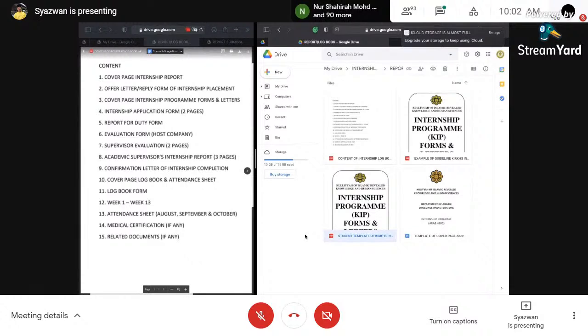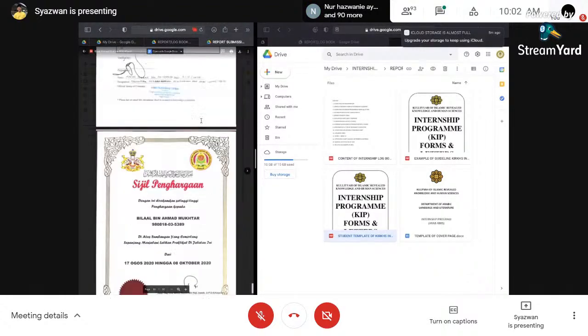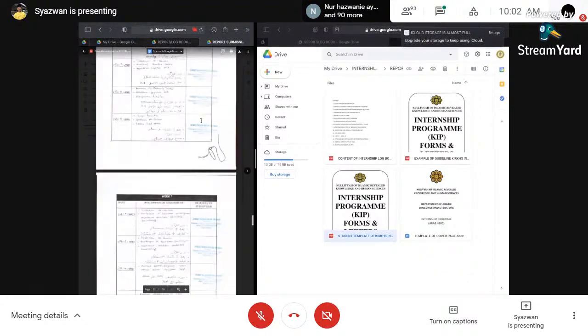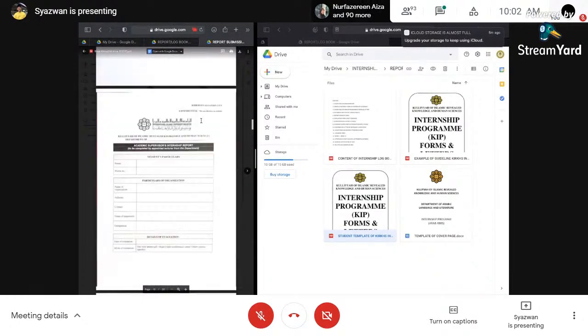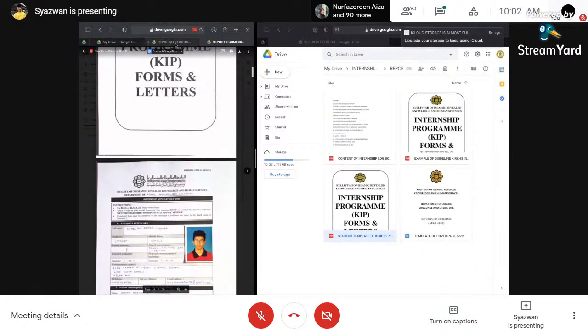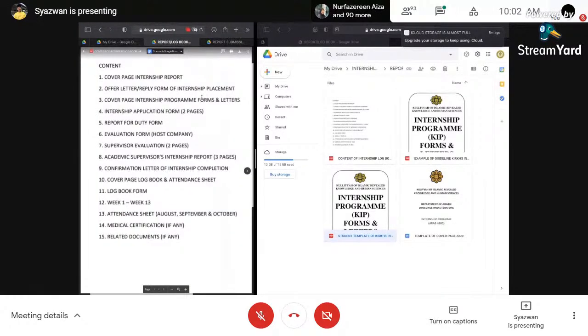You write everything, complete all of it, and then you scan it like this and submit to the department. We will provide a specific email for you to submit this report via email, and then the company will print it for you.